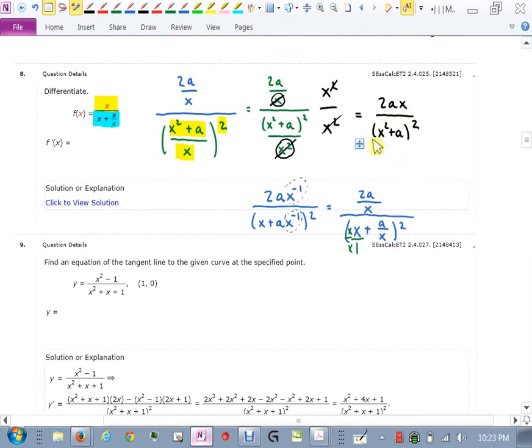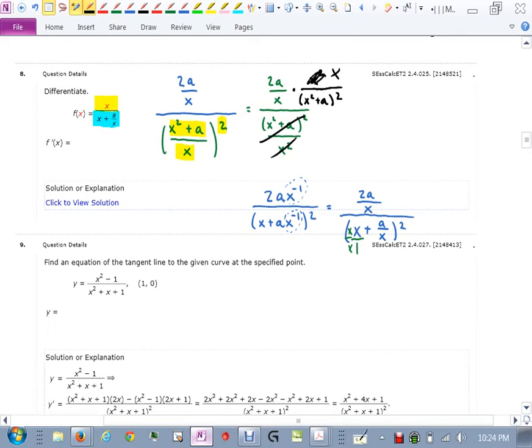That's it. Another way, just so you can see it, that you could have done this step, might be a little bit easier for you to see, is to remember that complex fractions, division of fractions, is the same as multiplication by the reciprocal. So if I take the bottom and I flip it and I bring it up here, like this, now it's gone because I flipped it up. Then this x squared becomes an x, and this x is gone, cancels. So you still get the 2ax over that bottom part. So either way, you get the same result.